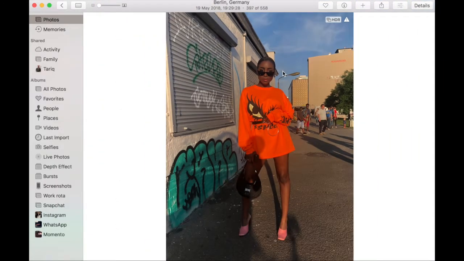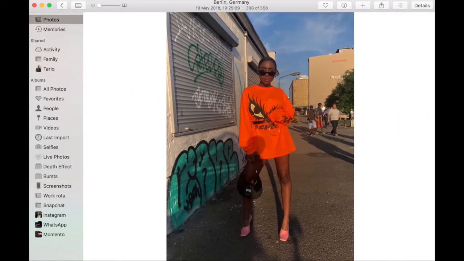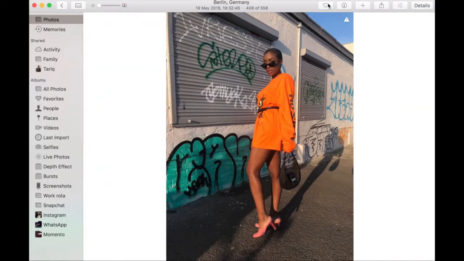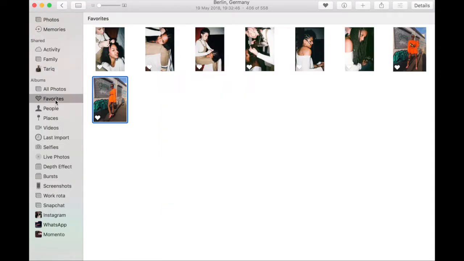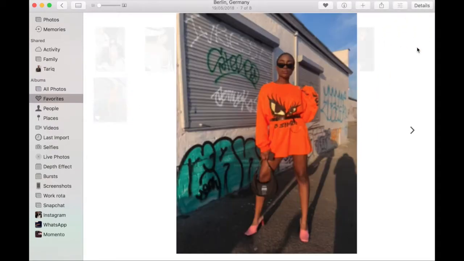I then just went through each image, having a look, seeing what I preferred and what I thought worked best. Once you've chosen an image that captures your eye, all you need to do is press the heart icon at the top. This will now be included in your favorites folder, which you can find on the left hand side. Once you click into that, you'll see any favorites that you've hearted. Here are the 2 I did just now.